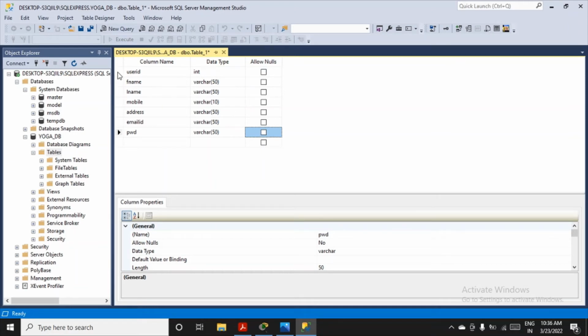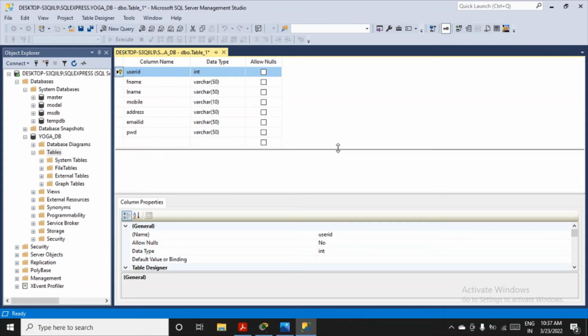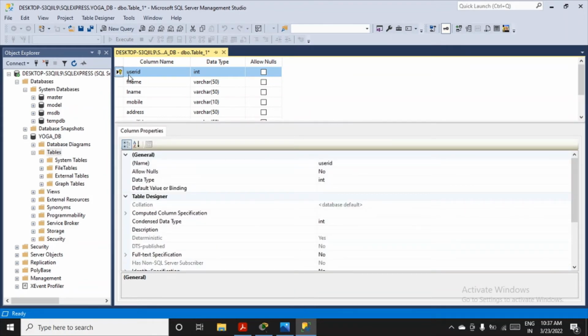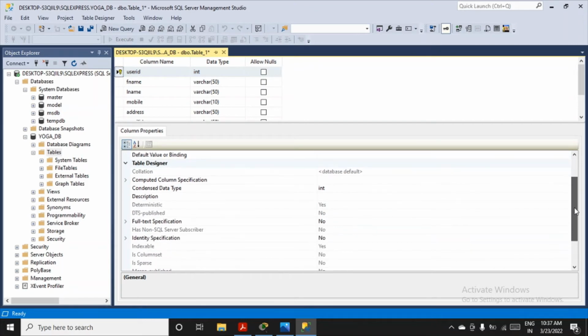Now we have to declare the user ID as a primary key. We can do that. If we select this column like this, and if you explore the ribbon given above, you will see somewhere a key symbol. Here it is. So set it as a primary key. We are setting it as a primary key, and I'll go down. I'll make sure that it is selected. I'll scroll here.